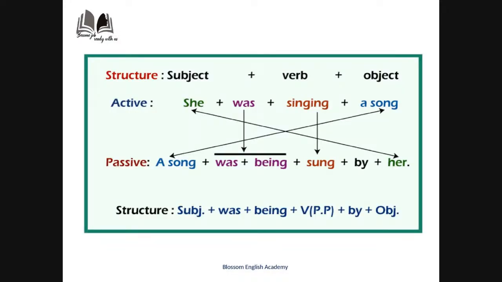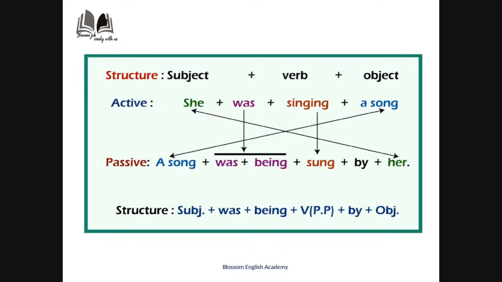So look at the sentence structure in the active voice. You have your subject, you have your verb, and you have your object, which is your typical sentence formation, right? The subject is the doer of the action. So here: she was singing a song. What was she doing? She was singing. Singing is the verb over here. And who was singing? She. She was performing the action, so she is your subject. And what was she singing? A song. That is your object. Hope the active part of the sentence is clear.